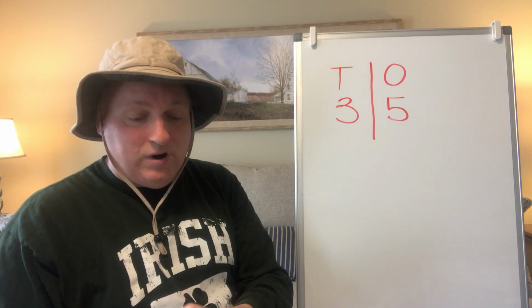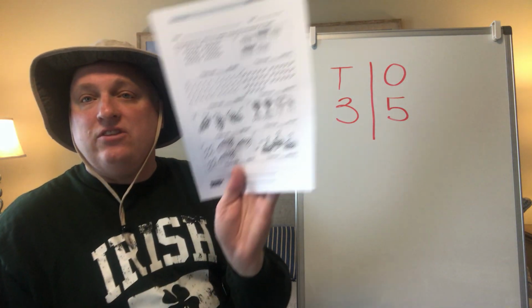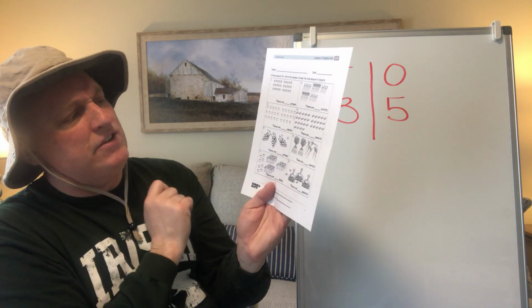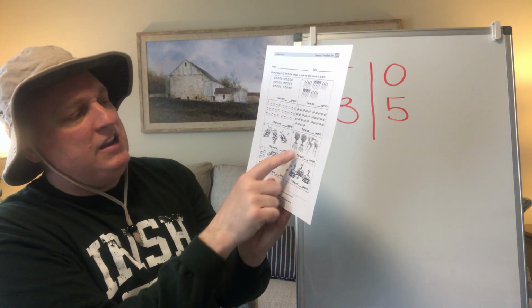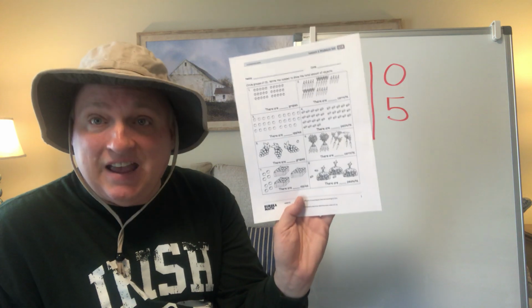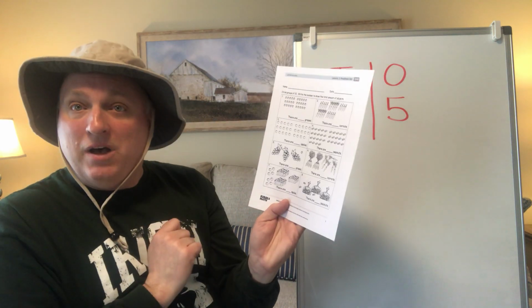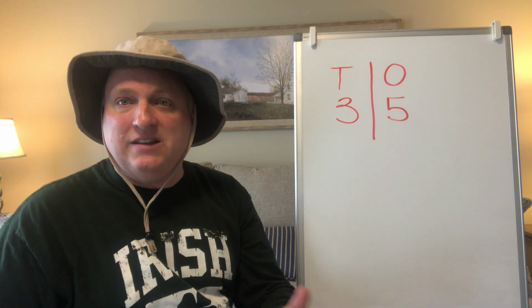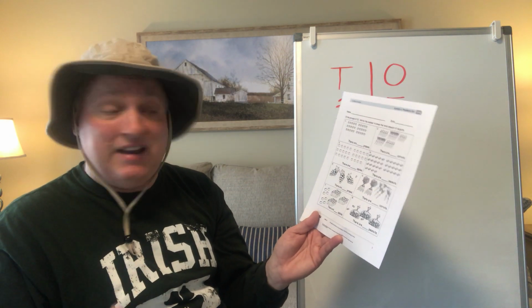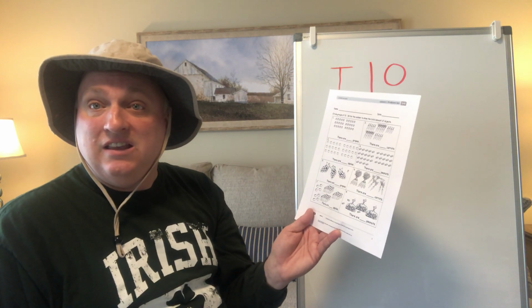So today, boys and girls, what I want you to do is take the lesson 1 worksheet, and there are pictures of grapes and carrots and apples and peanuts, and grapes and carrots and more apples and peanuts. I want you to make groups of 10, and then I want you to count them up, count by tens, and let's practice counting by tens. 10, 20, 30, 40, 50, 60, 70, 80, 90, 100. So what I want you to do is make as many bundles of 10 as you can, and then count them and put the answer in the answer sheet.